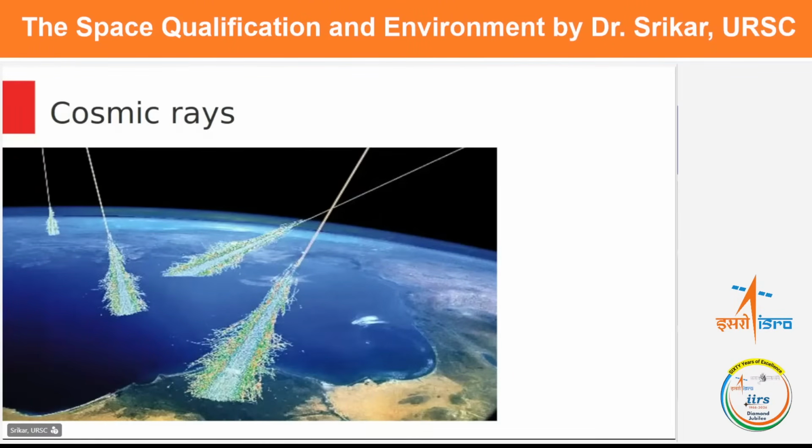And when they interact with the Earth's atmosphere, this is a simulation that I'm showing on this plot, once the particle comes in, because of the interaction with the atmospheric neutrals, it will generate a lot of nuclear secondaries because of the nuclear interactions with these very high energy particles. So the GCR atmospheric interaction generates a huge cascade of particles which can be of different types: electrons, protons, muons, and even neutrons. We can capture some of them, the muons, even on the surface.